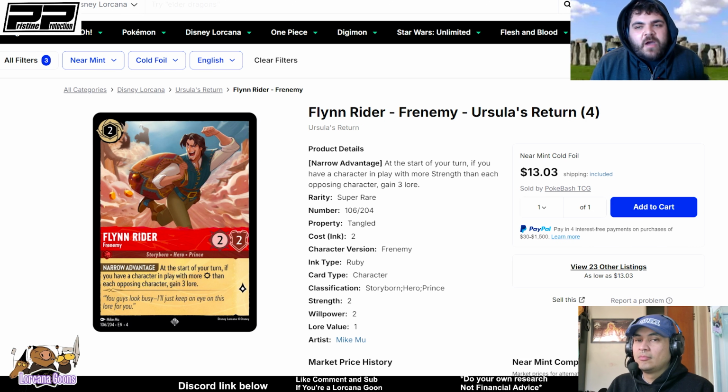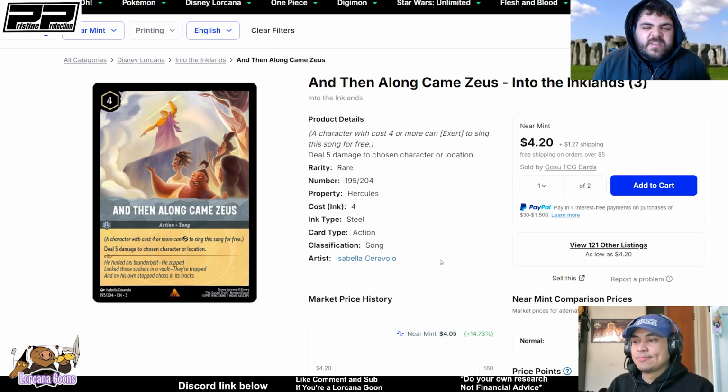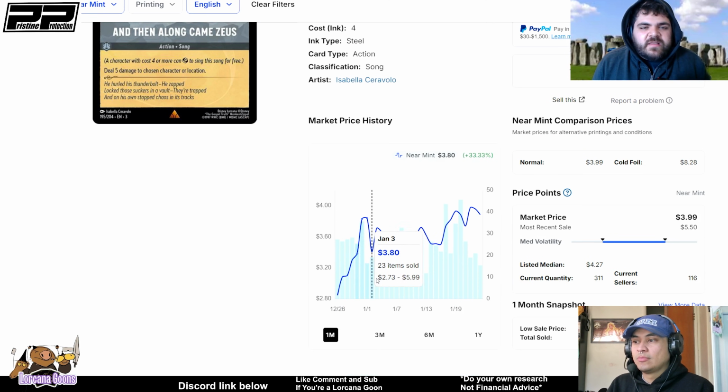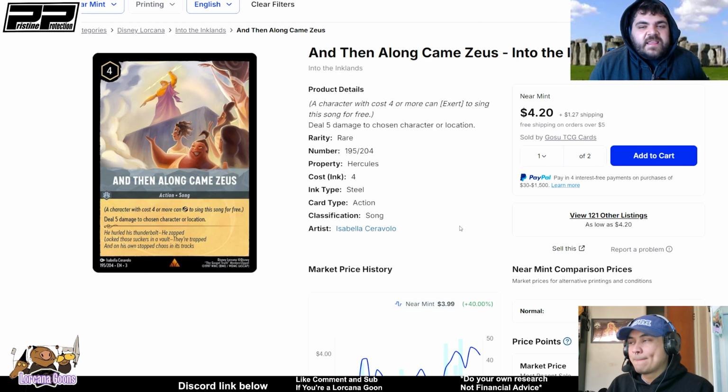Something that can take out Maui, that I think is being played in a lot more Steel decks, is Then Along Came Zeus. This card is probably Steel's strongest removal card that exists right now. It deals 5 damage to a chosen character or location, and it's a song.